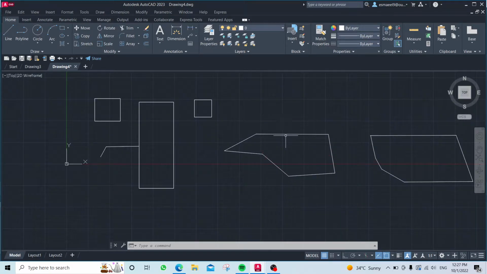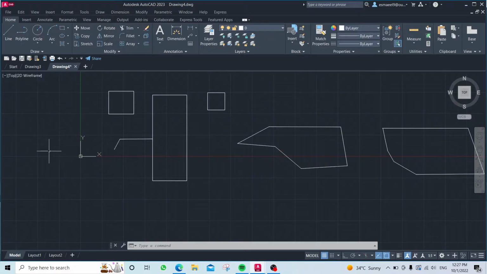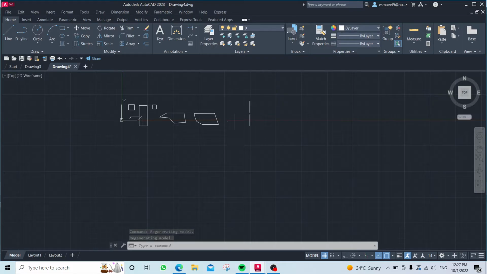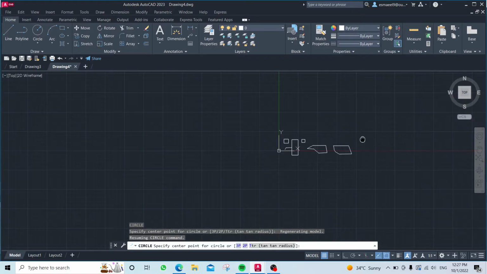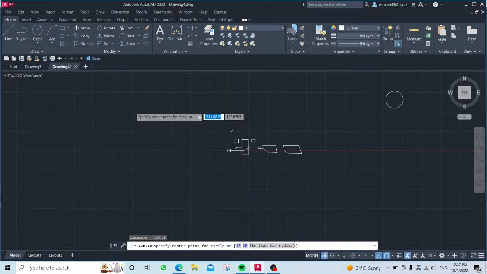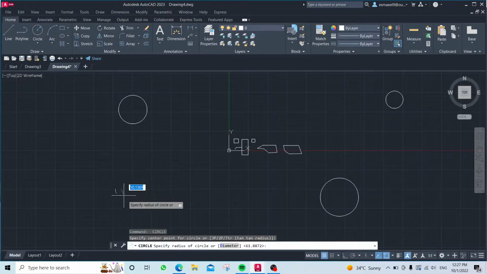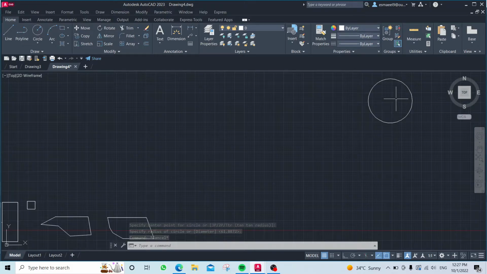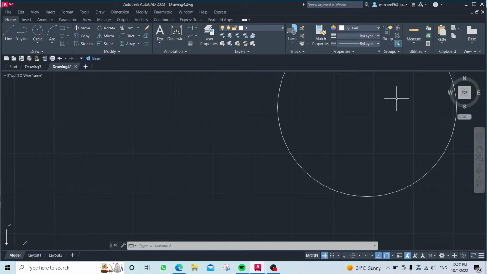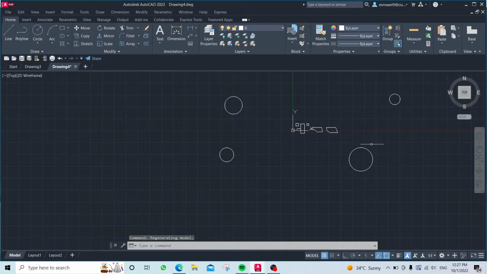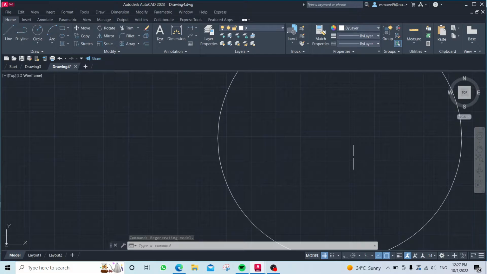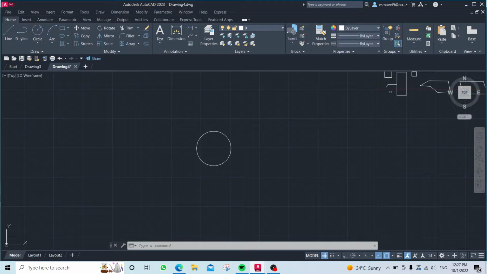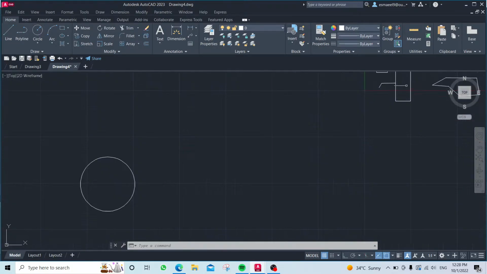Something else we talked about, how to zoom in and out, of course. Scroll out and scroll in. And as you see, if I do have, for example, a shape in here, like this, if I just move my cursor into this place and I scroll in, I can see that AutoCAD will directly zoom in into the place. Scroll in, scroll out, move my cursor, scroll in, scroll out, move it into this place, scroll in, scroll out.